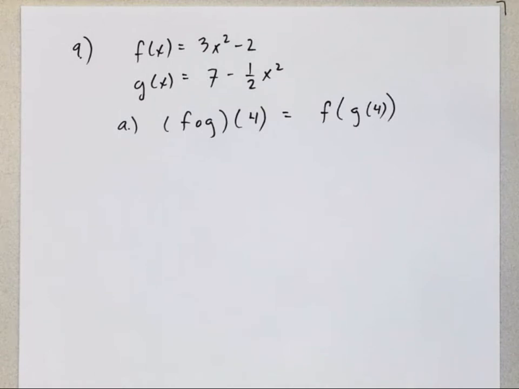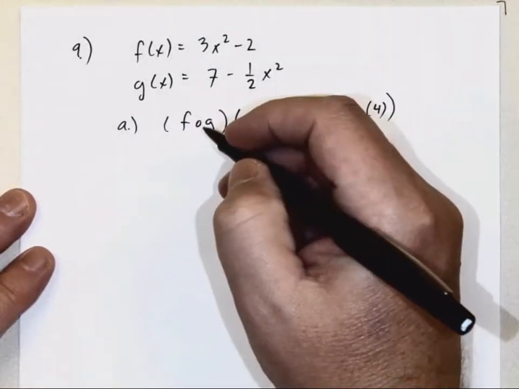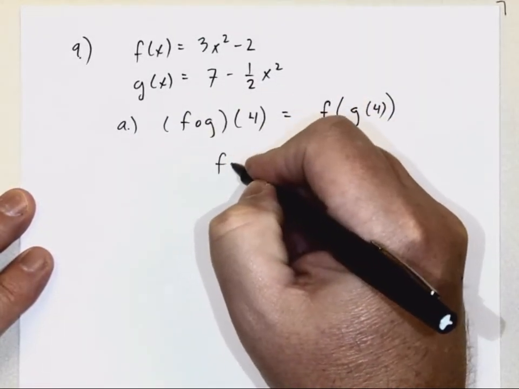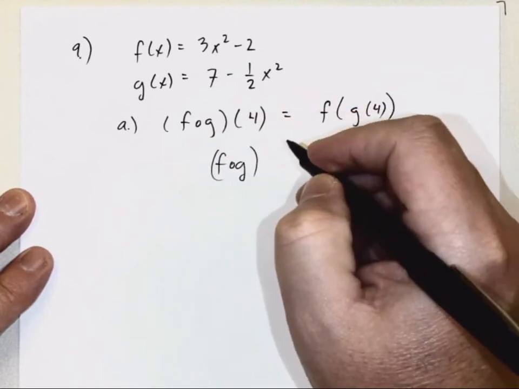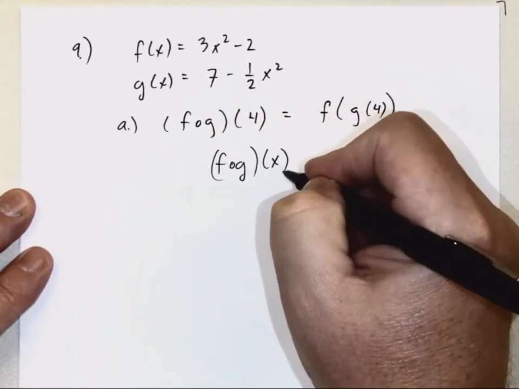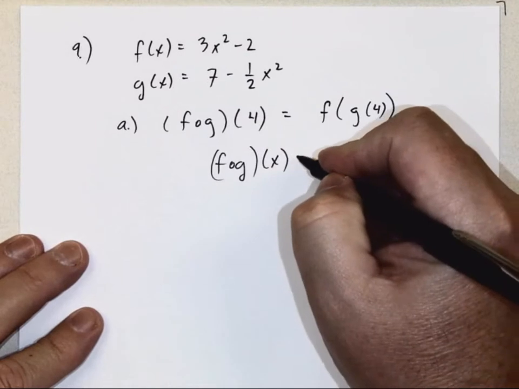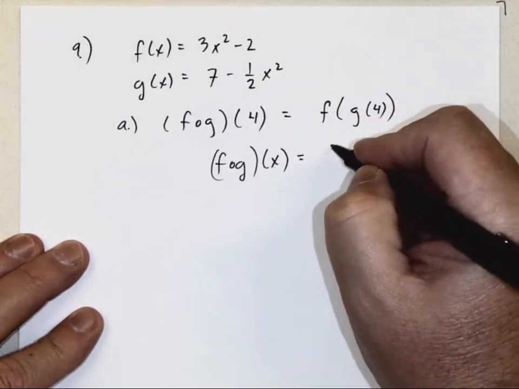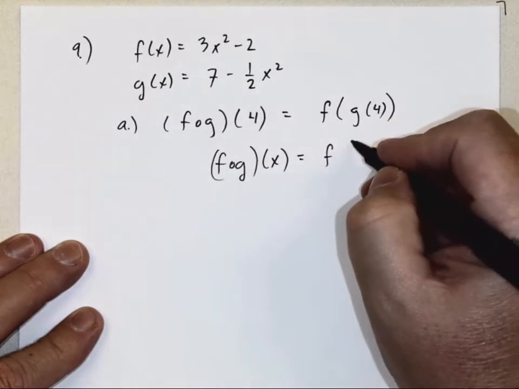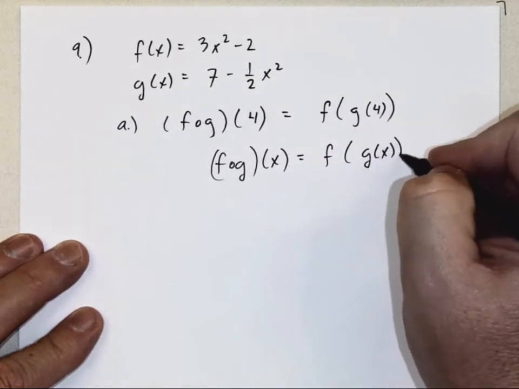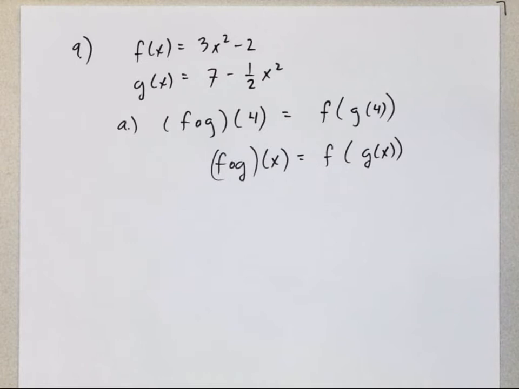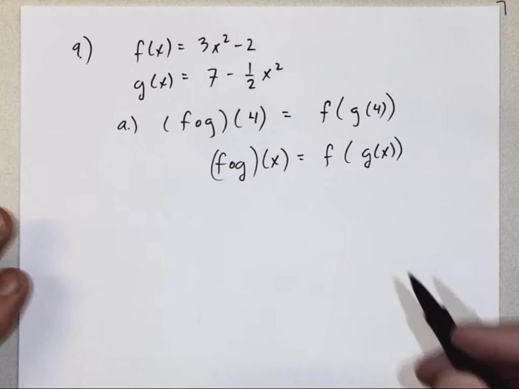Now just for learning's sake, before I do this problem, let me actually work out a problem like this, which I think we might do in the next problem, but just to make sure you understand the principle. Say they had asked for f composite g of x. Once again, I always rewrite that as just functions f of g of x. I do it this way because I want to make sure everybody understands what we're doing here.